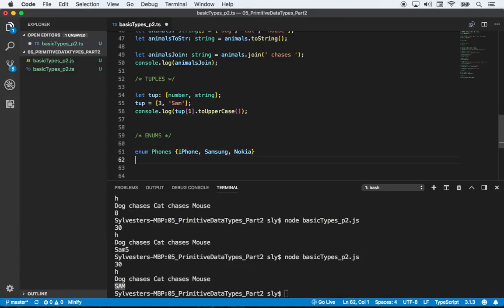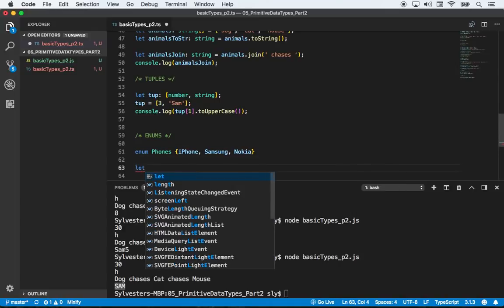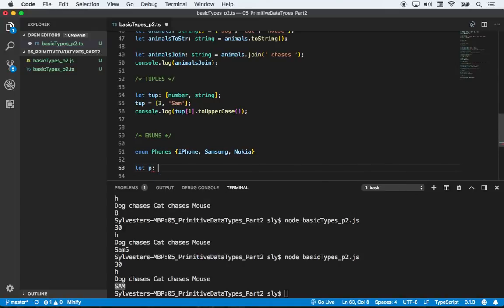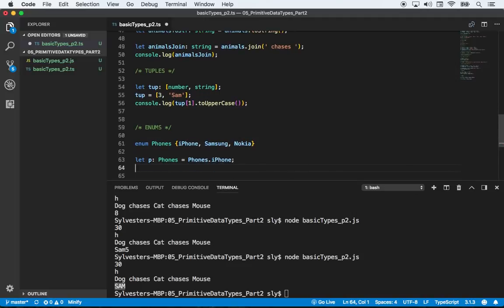Okay. So for example, now if you create a variable, let's say p of type Phones, of this enum type here, you could simply say Phones and then access it with one of these names. So for example, iPhone, right? And what that should do is give p the number of that particular name.